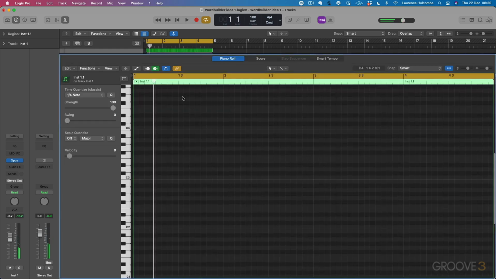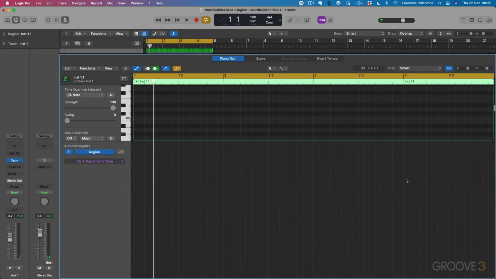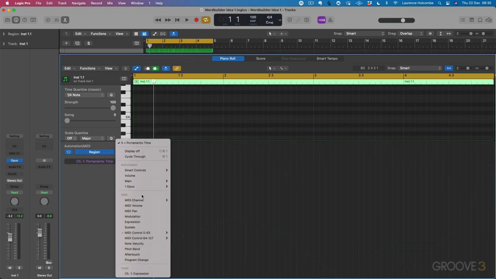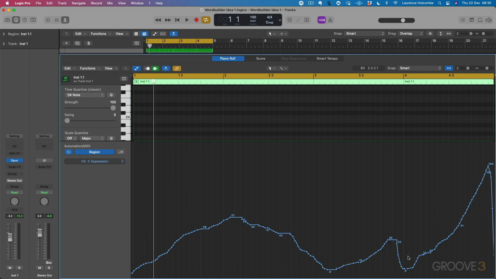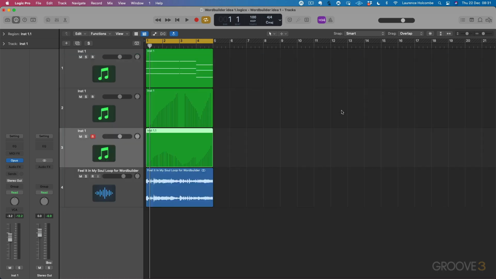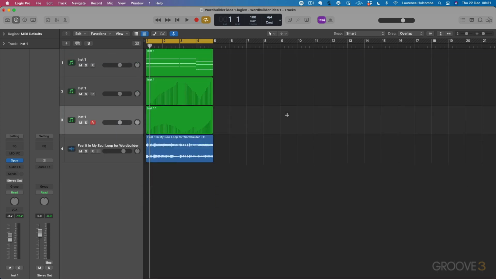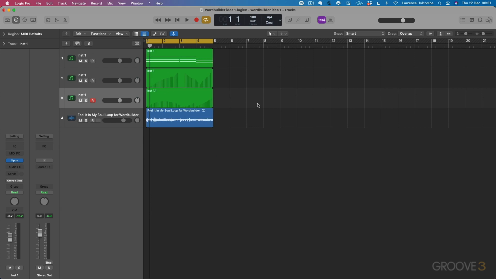So we could go in and fine tune that if we needed to. Maybe we can make this a little bit less pronounced, like so. So you can fine tune that so you get exactly the contour you're looking for, but you can hear that it adds a lot more realism to it, having both the ability to mix between the loud and soft layers and also having the overall expression to control things.